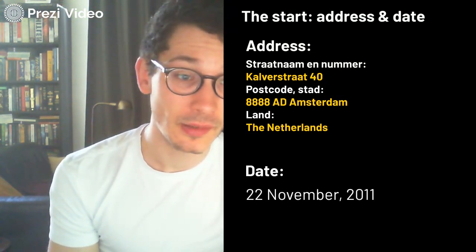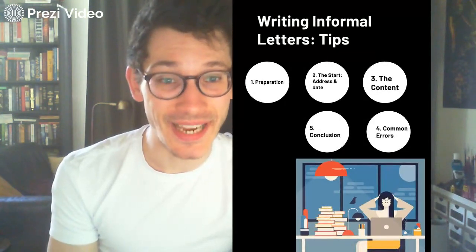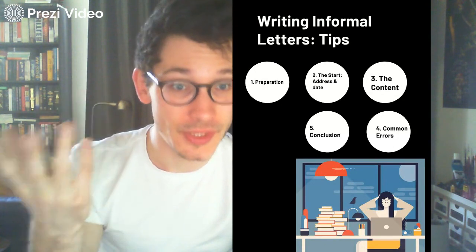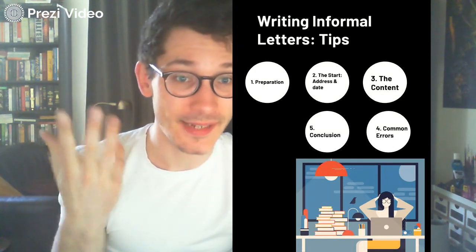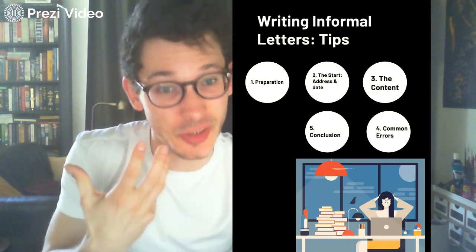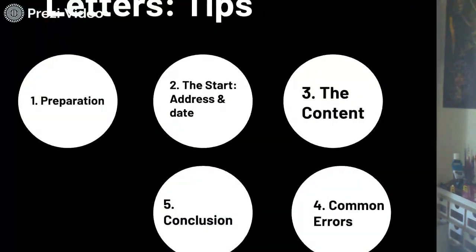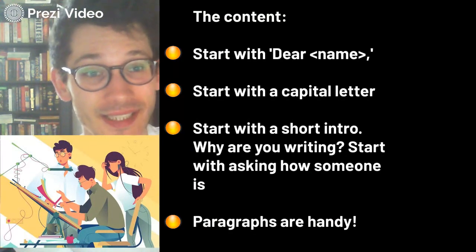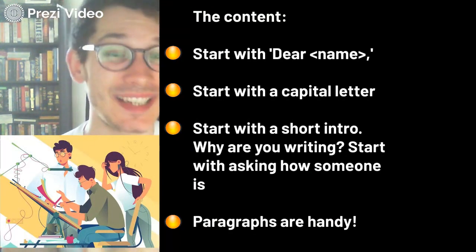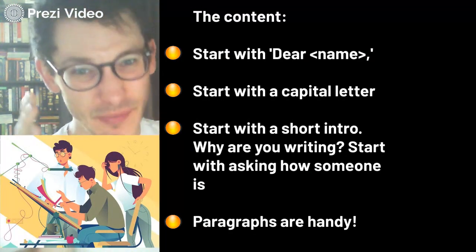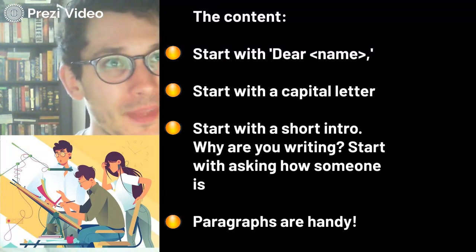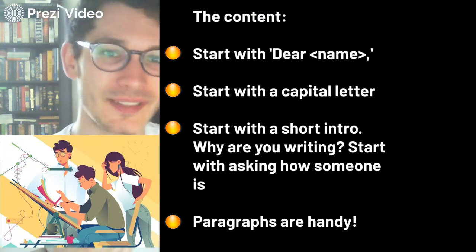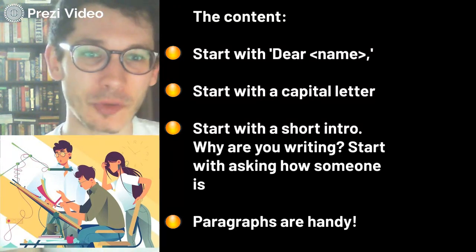Moving on from that, we will get into the actual content of the letter. So you've prepared, you've written down the date and the address. It's time to actually start with the actual letter. You start with dear and then the name. Obviously, it's an informal letter, so it doesn't have to be very formal. But there are still ways of saying hello to people that would not be school appropriate, or is just not a good way of saying hello in an informal letter.